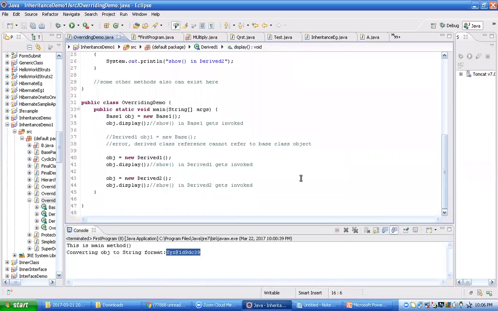And this obj can also point to derived two. Here if I call display, basically this is called runtime polymorphism. That means the binding between the method which is called and the actual method which gets invoked is decided at runtime, not at compile time.